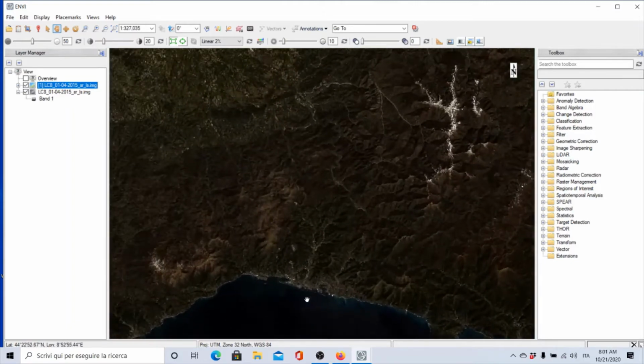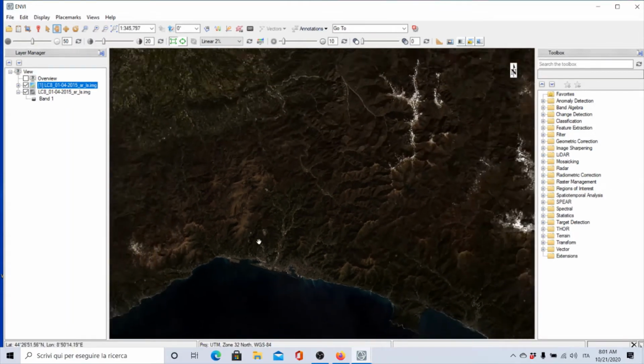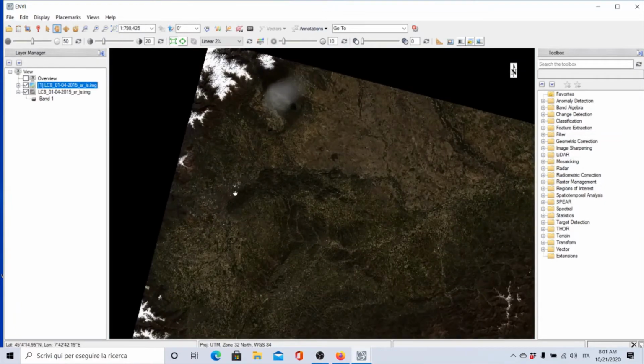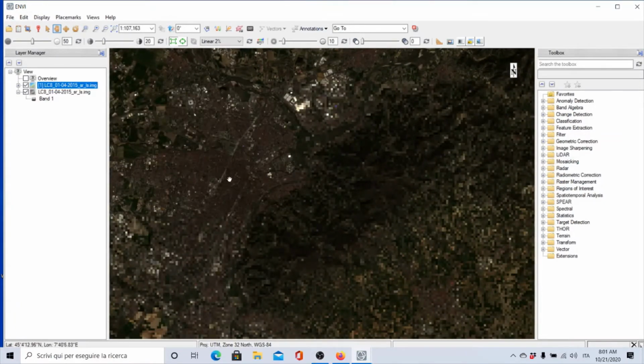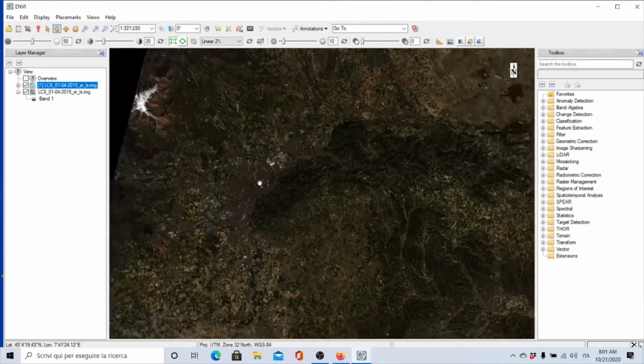Down here you see the Genoa Harbor, Genoa port, and then in this position, more or less, and now it's regenerating the image, this is Torino. Okay, so this is the image.